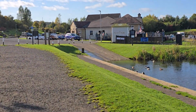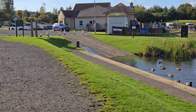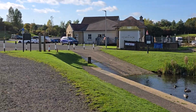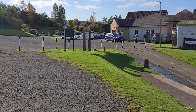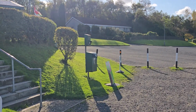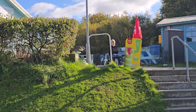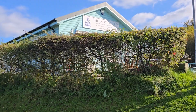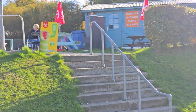And there are some people sitting out. Even though it's about 45 degrees, people here feel like that's summertime. So, see people out with short sleeve shirts on. Here I am, I've got a coat on. Up here you can rent kayaks, canoes. There's a gift shop up there where we just got some ice cream.